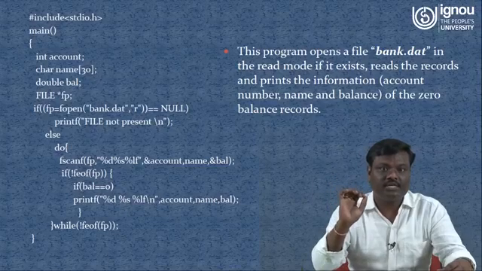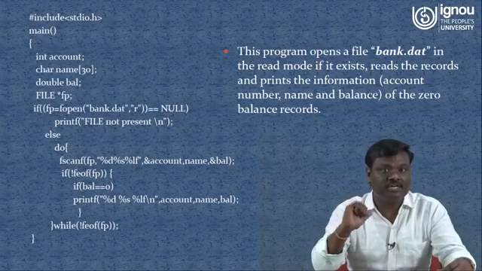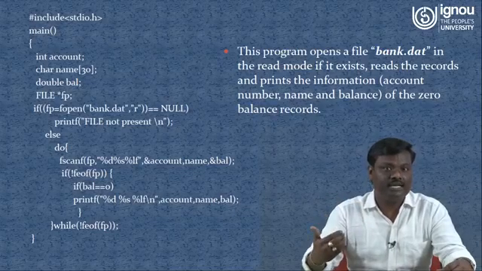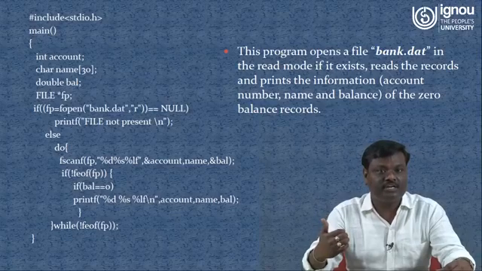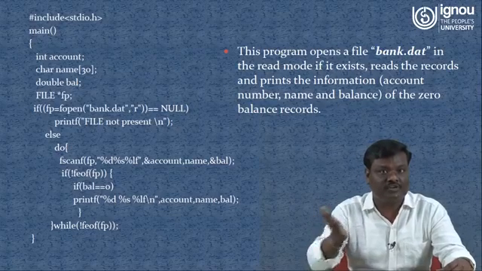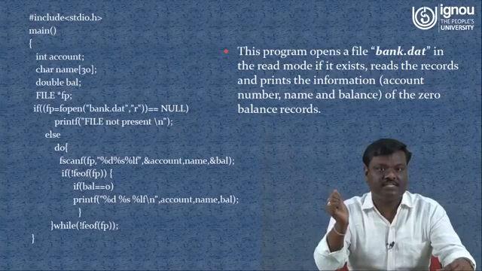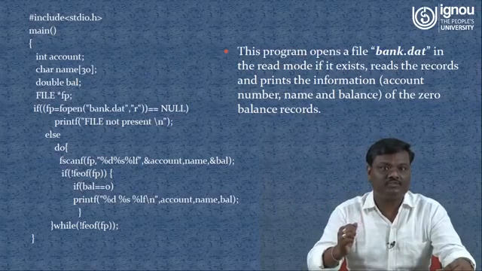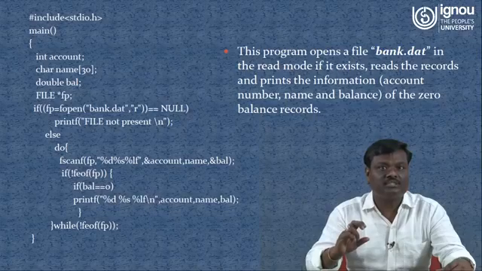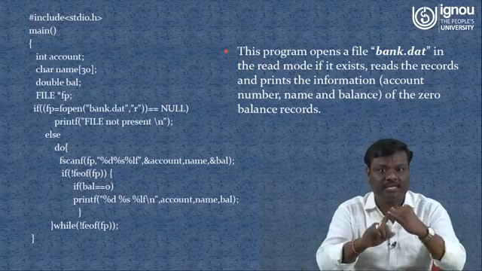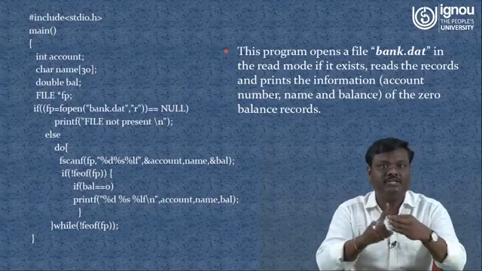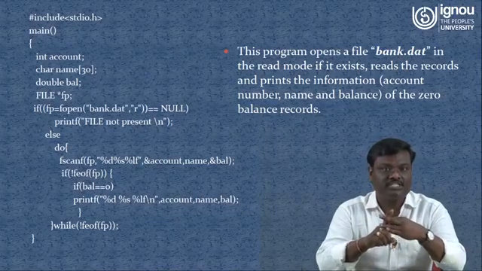So those 3 fields we are reading, and what we have to check again is the balance. If the balance is 0, as you can see in the next statement, for the record that we are searching for, then it should count the value, or else it should display the whole record. Wherever it encounters a balance equal to 0, the complete record along with the account, name and balance will be displayed as the output for this program.